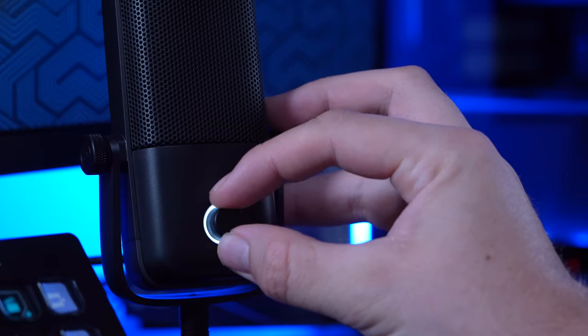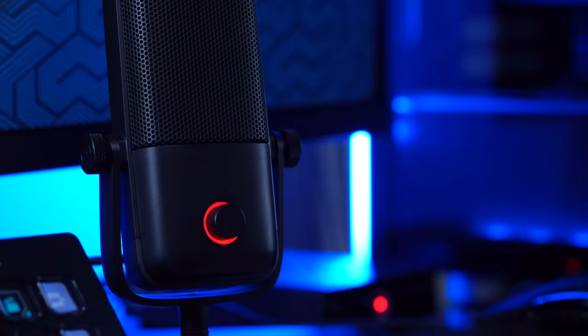Now, okay, there are a lot of similarities between these two microphones. What about the differences? First up is the dial on the front of the microphones. On the Wave 1, the dial serves two functions. It controls the volume of the headphone output, and if you press the dial in, it'll mute your microphone.